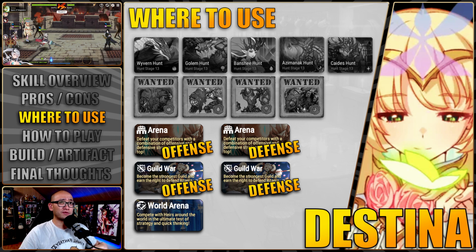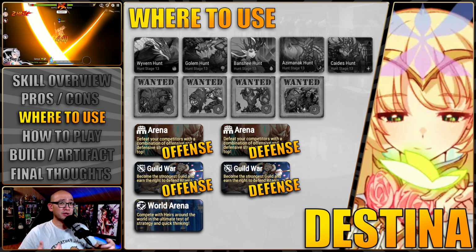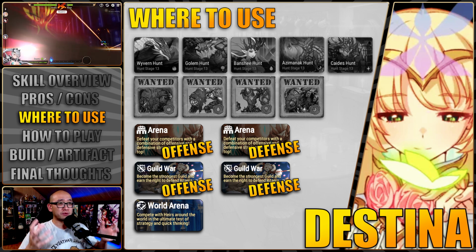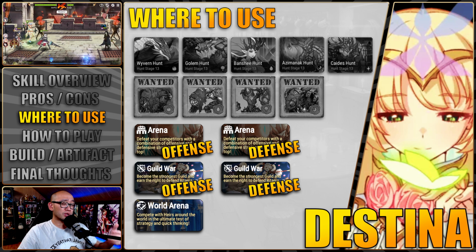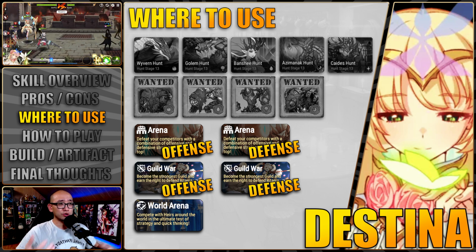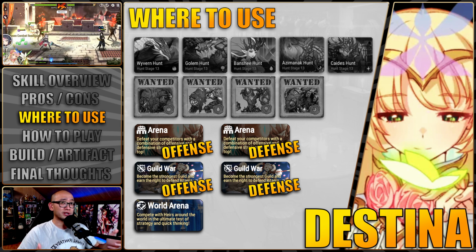So with a kit full of only heals, where can we use Destina? I do not find Destina useful in any PvE content. However, I think she is usable in all of PvP content. She is great in Arena offense and defense, Guild War offense and defense, and World Arena as well. In World Arena, I will admit you will probably never see a Destina, but she is still definitely usable, especially on a water heavy comp. You're going to have a lot of issues trying to kill your Destina.